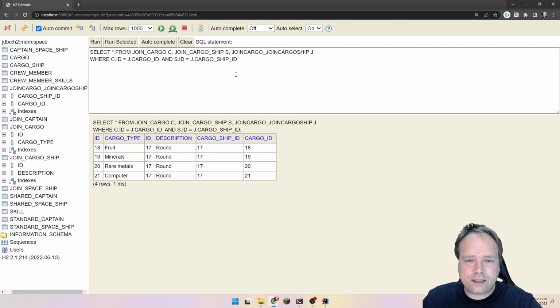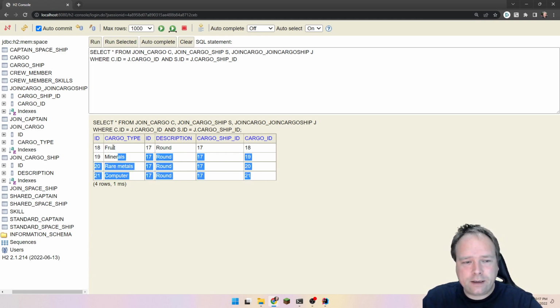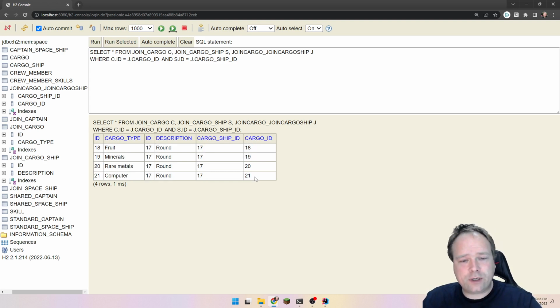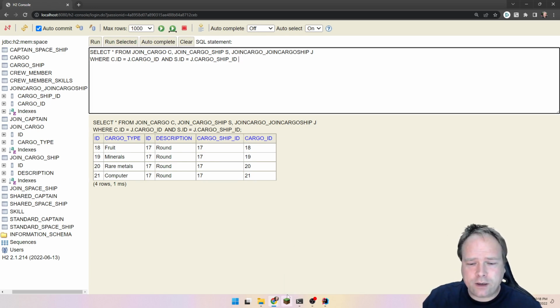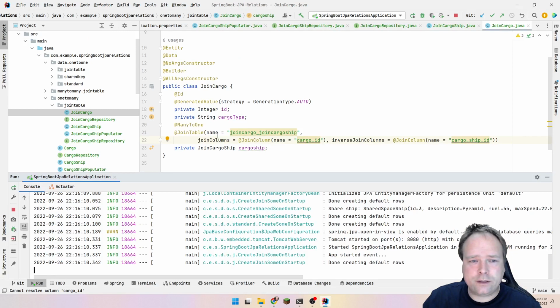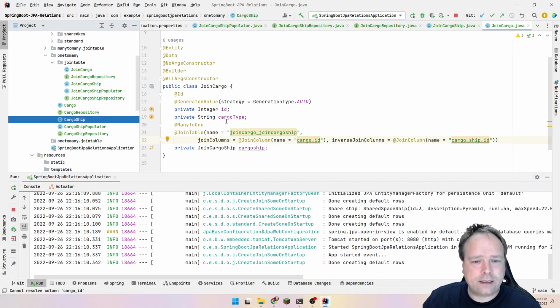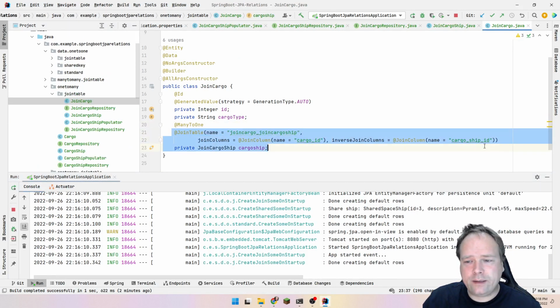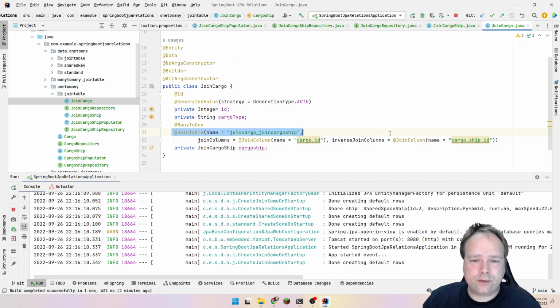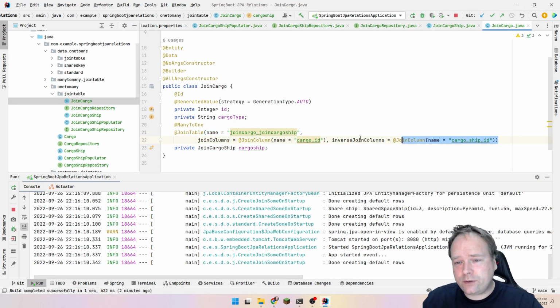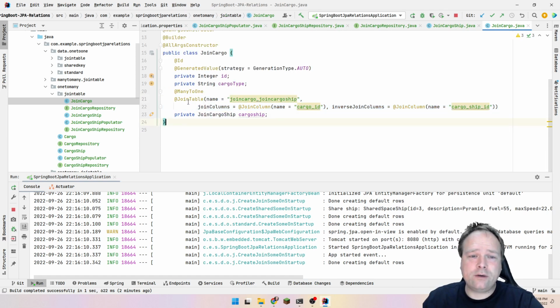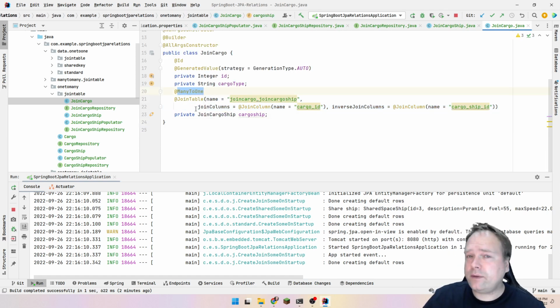I am quite proud of myself, as you saw how easy it was. There are two ways to join to get the same results. Which one would I recommend? I actually don't know. Sometimes I like the join column way, and other times I like to use the join table way. If you're in any doubt, then just use the join table. You get an extra table in your database, but you get more flexibility also, because let's say that suddenly you would like to change this to a many-to-many relation. Then this is quite easy because you already have the table in between.